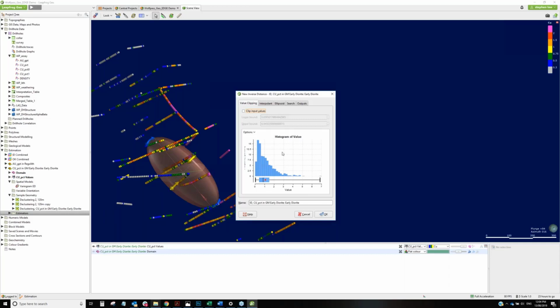But if you're within particular domains and you can set variable top cuts per domain, this is one area where you can do it. Just tick that on, put in whatever the top cut value is that you wanted to use, and it will do that. You don't have to use a lower bound if you don't wish. So that's another area where you can apply that. So I'm just going to turn that off.